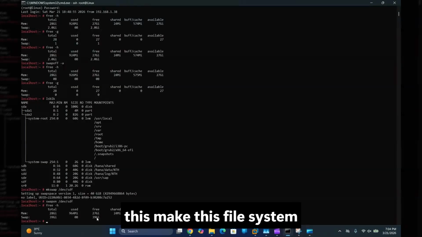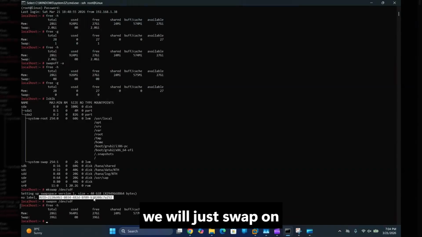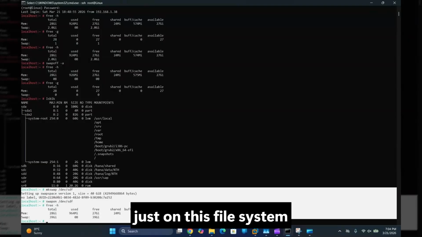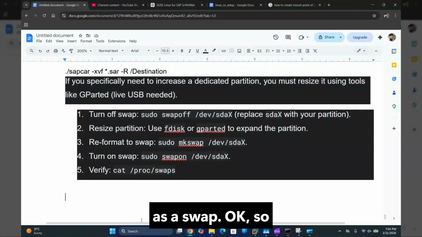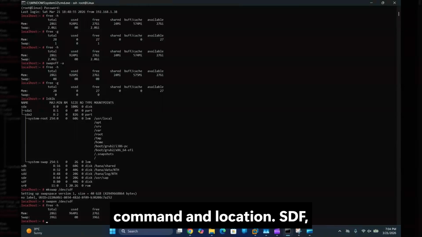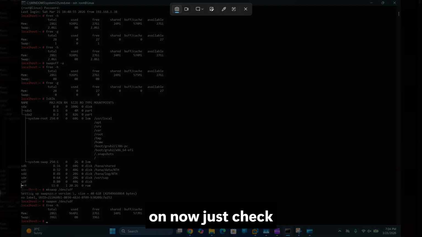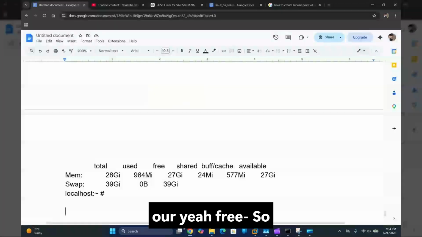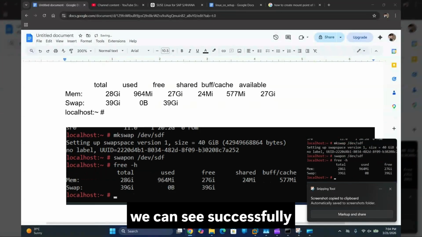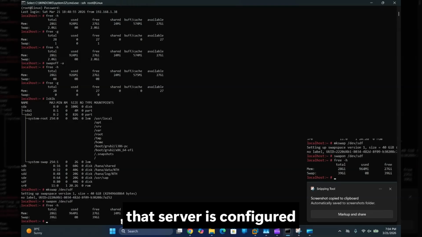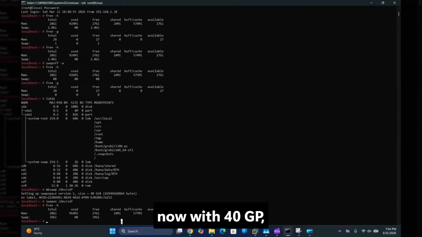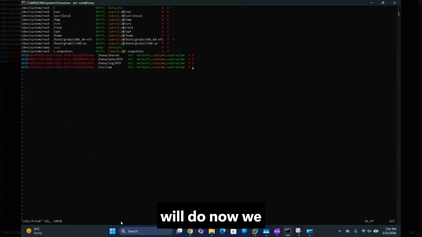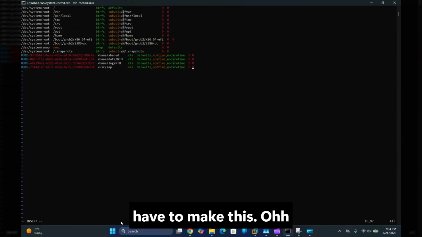So what we will do now, we have to make this permanent here, right? So let me just copy this, paste. Because swap also works on a mount point only. If we do not make it permanent, it will be gone after system restart. So just go in vi /etc/fstab. Okay, here type i to go in insert mode.